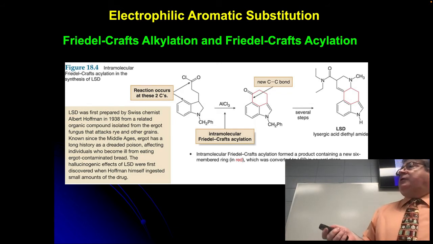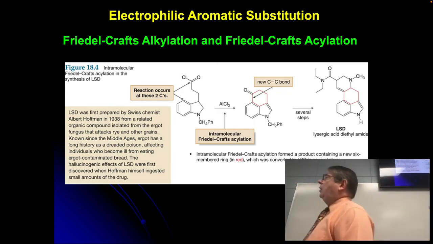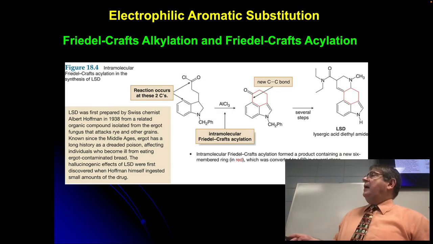So these Friedel-Crafts reactions are useful in a lot of different reactions. Here's an example of a Friedel-Crafts acylation, where we form a ketone, used to make a ring. If you start with this molecule, you'll see a benzene ring and another ring attached to it. But they wanted to make this six-membered ring attached to the other two rings. So they took this acid chloride and reacted it with aluminum trichloride, and this will then react with the benzene ring to make a new carbon-carbon bond between this carbon and this carbon. Now we have another ring. We've made a ketone, and that's a new carbon-carbon bond that we formed.